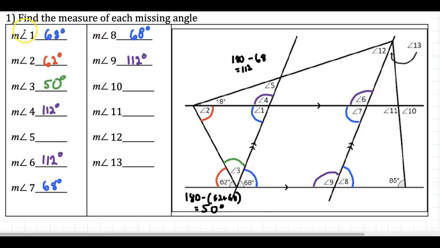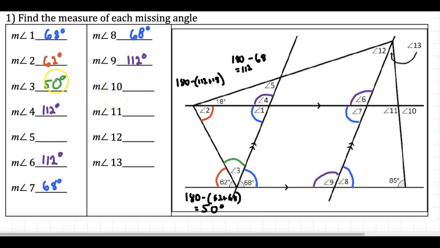Let's go and look at angle number 5. So what is the measure of angle 5? Well, one way I could do that, there may be others, there are always others, is we know that it forms a triangle with this purple angle 4 and 18 degrees. So I'm going to say 180 was the triangle, and we're going to subtract 112 plus 18. That's pretty easy to do with mental math. So that's only 50 degrees left, so then that is 50 degrees.